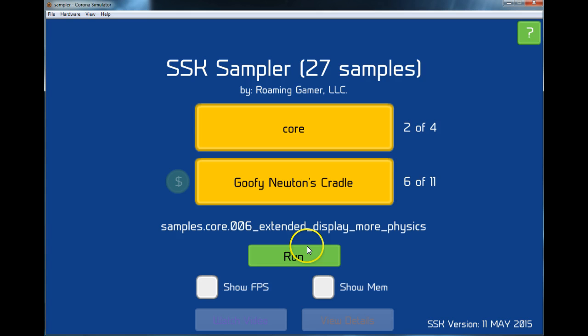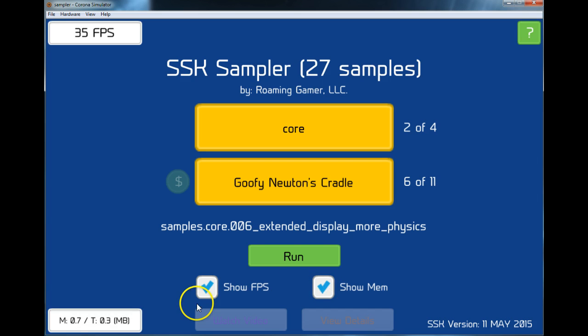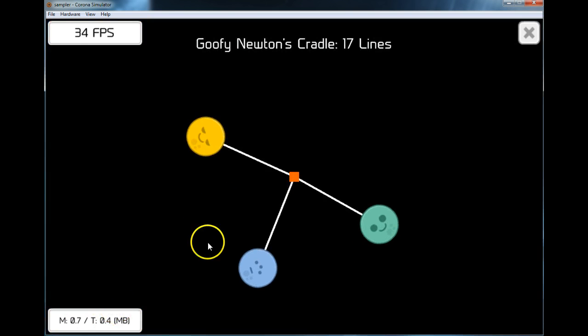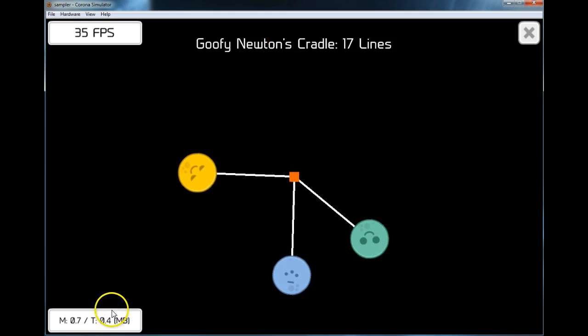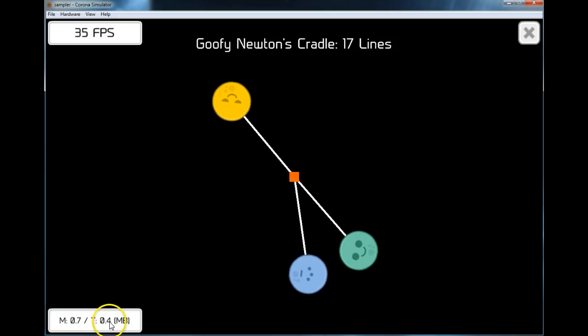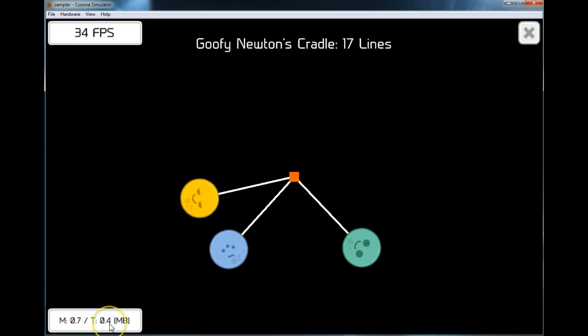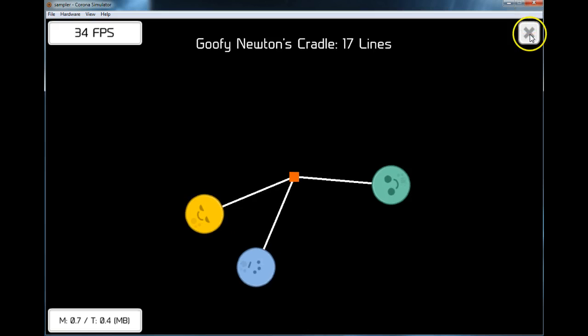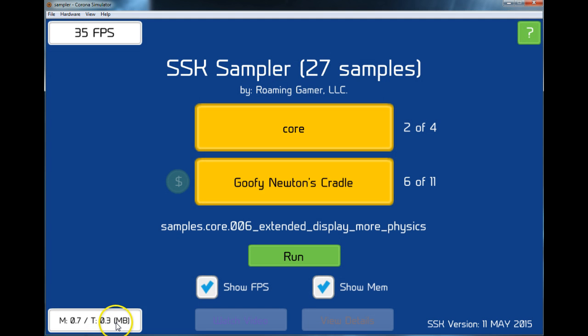If we wanted to get some more details, we have two meters available to us. We have the frame rate meter and the memory meter. Simply bring these up and then run the example again, and you can see how these affect both the frame rate and the memory usage. So for example, the Newton's cradle, basically no change in memory usage, main memory, and a slight increase in the texture memory usage. And then when we quit, the texture memory should be released.